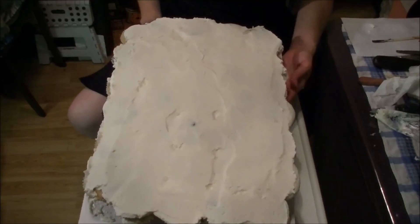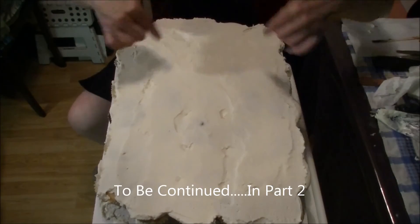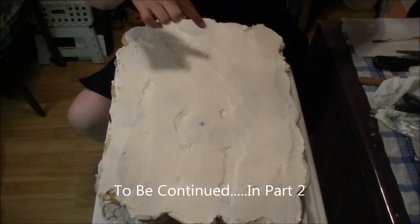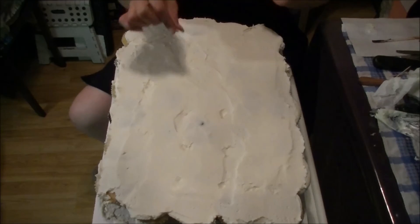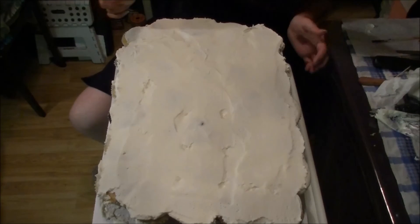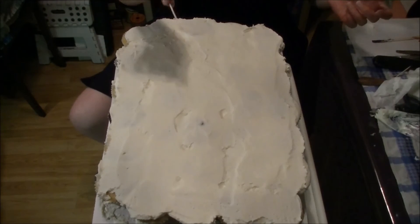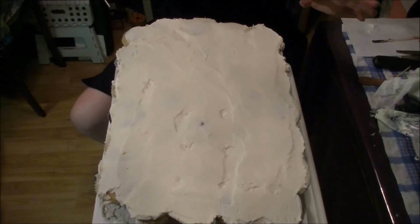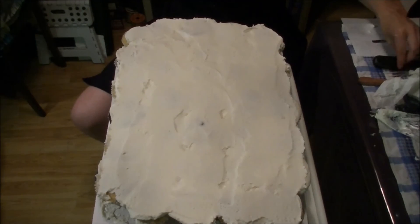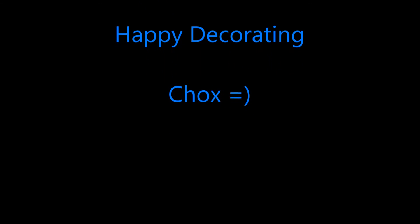I need my turntable to stop spinning. So basically now, I want to figure out how big I want to make my design, and then I'm going to take a little toothpick and just kind of outline the design before I lay any icing down so I don't have to lift it up if I make a mistake. Always scribe it in with something — use the tip of a rose nail, a toothpick, a skewer, whatever's got a little tiny point. You can make a little mark in your icing that only you can see, and that's a really good way to get a guideline.